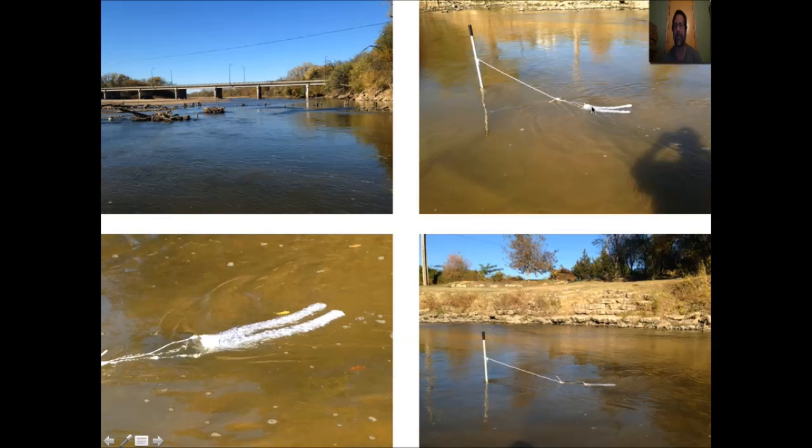The baby tights are essentially attached with some twine. This is a shovel I stuck into the riverbed. This is about a foot and a half of water, and I let the water run through here. I collected, for the most part, the flow rate of the river. Knowing the flow rate of the river, sitting out here for a certain given period of time, I could find out how much water went through these tights and correlate that to how much plastics are found inside those tights. It's a very simple study. Nothing high tech. As long as the river is cooperating, safety is not a concern.